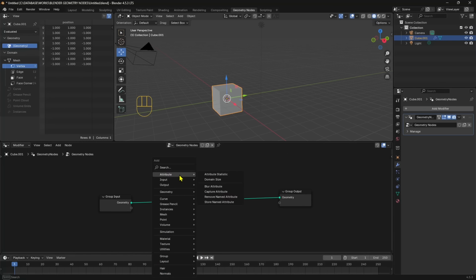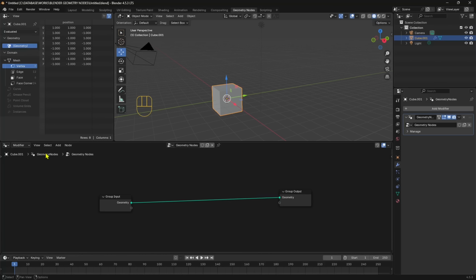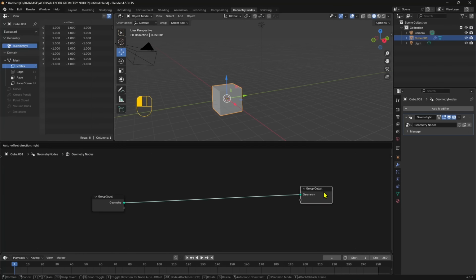Now, everything is divided here into specific sections. So you have inputs, outputs, and then you have curves, meshes. So everything is well organized. But it's going to be difficult the first time to find something that you want just by going here and exploring all here. So there are a lot of nodes. You don't need to know them all. You need to understand the logic. You need to understand how to use them, and then you can go a little bit by yourself. But in the beginning, just trust the teacher and follow up.